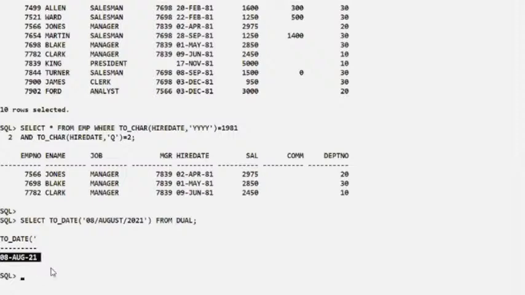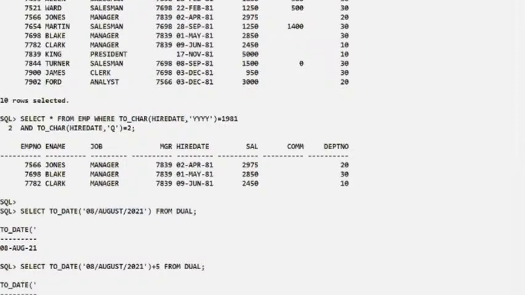Now suppose to this, if you try to add plus 5, what will happen? You can see, it is 13 August 21, because here 8 plus 5 is 13, that means 5 days added.